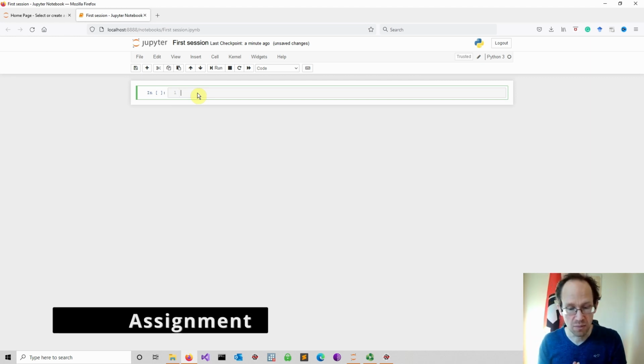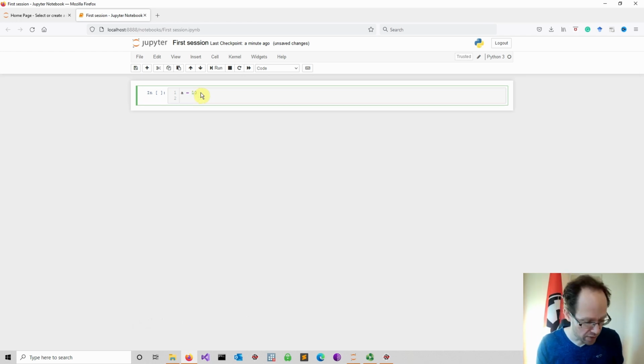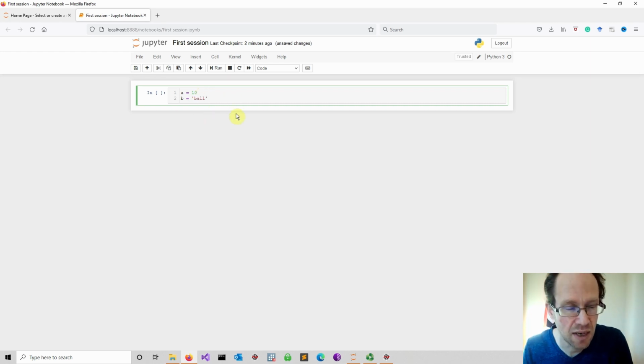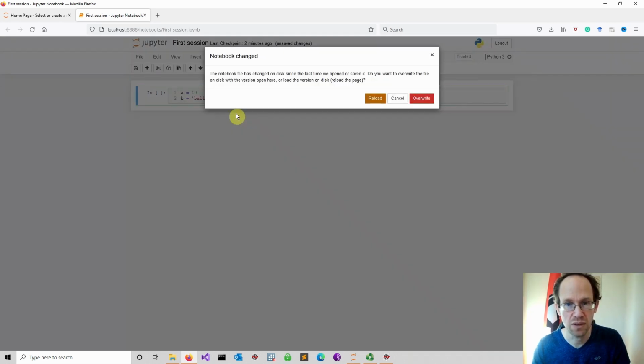Let's start with assignment. I just use a letter which is a variable, and I assign a value of 10. And then I do another one where I assign the value of a name, for instance. Note in the second case I use single quotation marks, which indicates a string in Python. The same is possible with double quotation marks, but you have to be consistent.